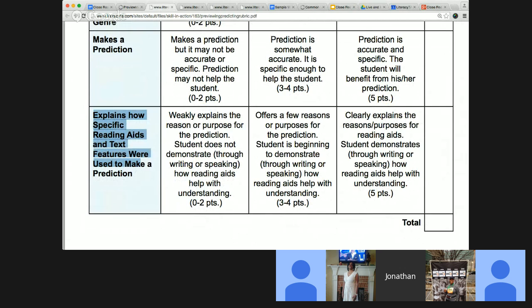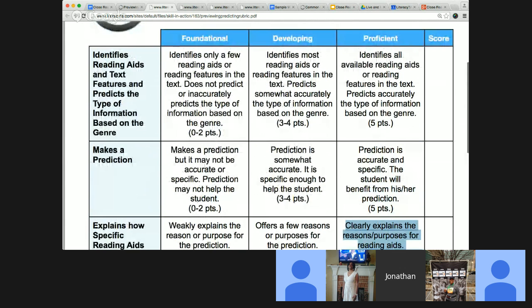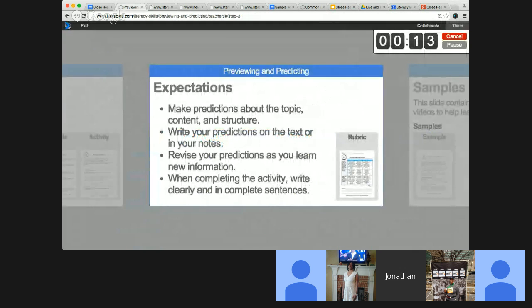So here we go. What I want over on the very right is I want you to give reasons and purpose for the different reading aids. I want you to explain why they're here. I want you to explain why you think that, and getting them to see what you expect from them is going to help them understand your expectation. It's going to help you communicate your expectation, and it's all here.